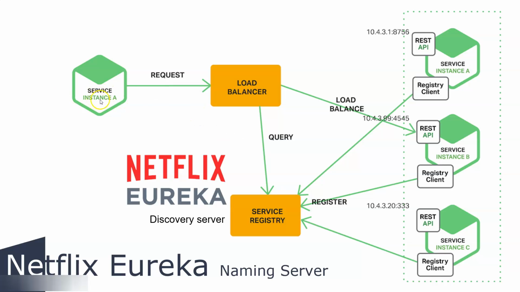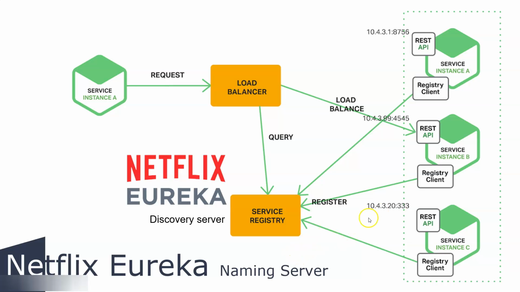For example, if you want microservice A to communicate with microservice B, you need to maintain this particular IP address and port number somewhere in your properties file or in your code itself. Say, if service A wants to communicate with service B, you need to maintain the IP address somewhere, correct? So as your microservices grow, it becomes very tedious to maintain these details.